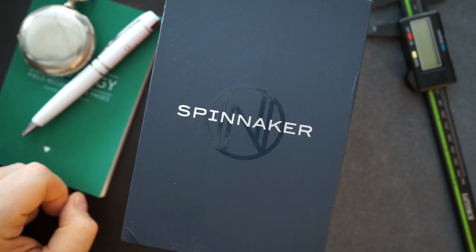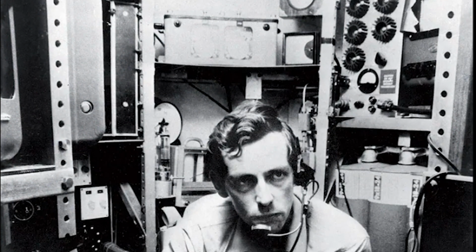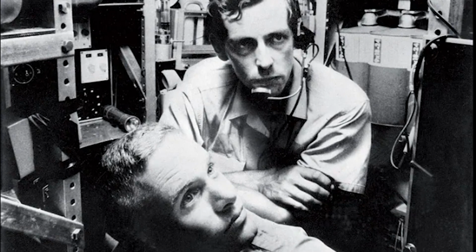If you're not familiar with a bathyscaphe, it's basically a manned submarine or submersible boat. And it went down to the deepest point on Earth in the ocean. It was also manned with Don Walsh, who was another person in the boat with him in the actual submarine. And it went down to the deepest point on Earth.